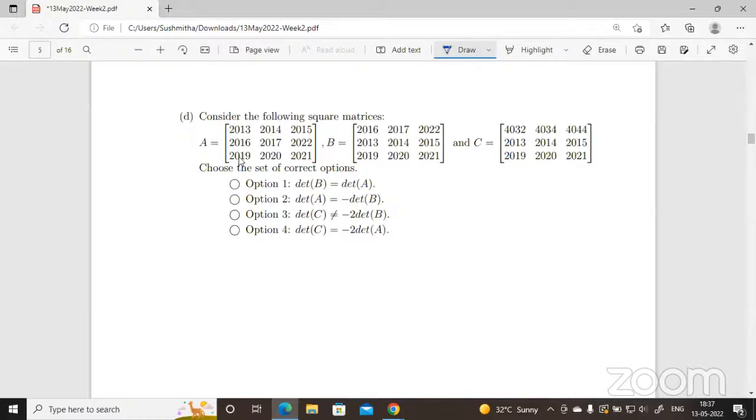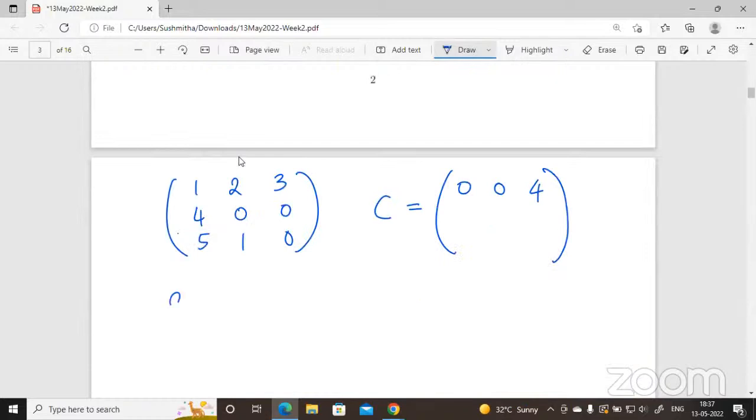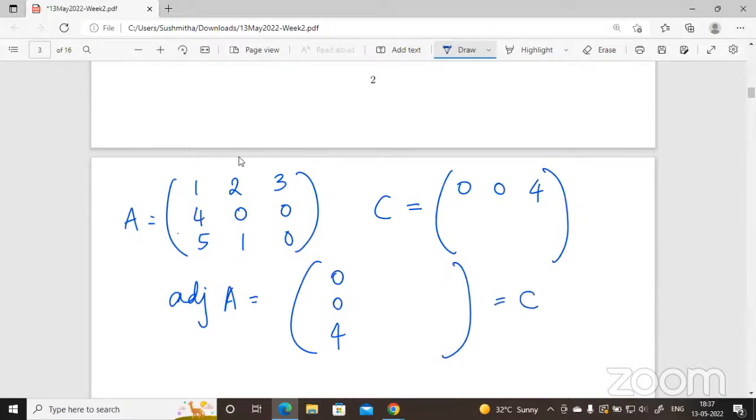You just discussed the adjoint matrix, right? And you said it will be the transpose of the matrix C. So it has nothing to do with 2 cross 2. It's a generalized statement. Yes. It will always be the transpose. The adjoint of this matrix, if this is A, its first column will be 0, 0, 4. So I have to write the transpose of the cofactor matrix, right? Yes. Only then it will be the adjoint matrix. Got it, ma'am. Thank you.